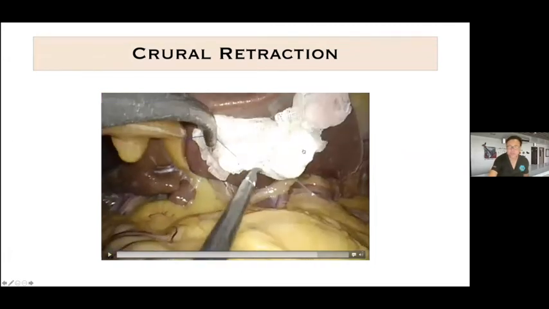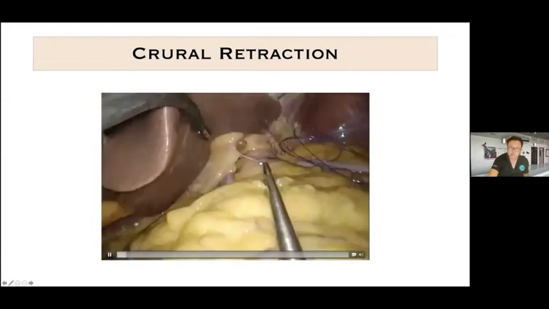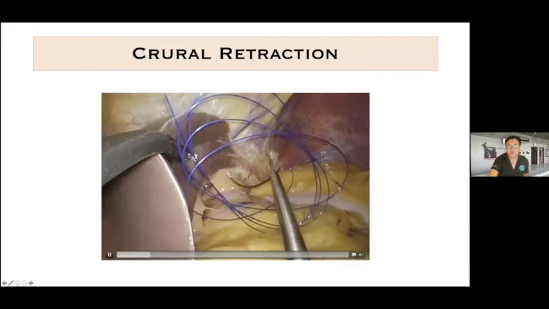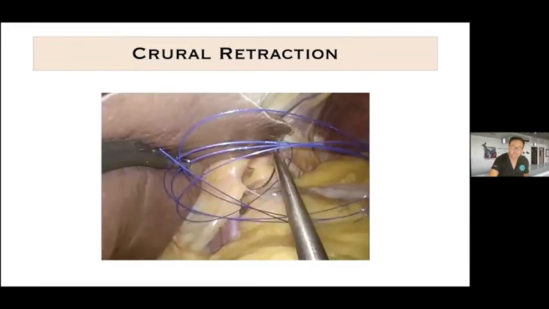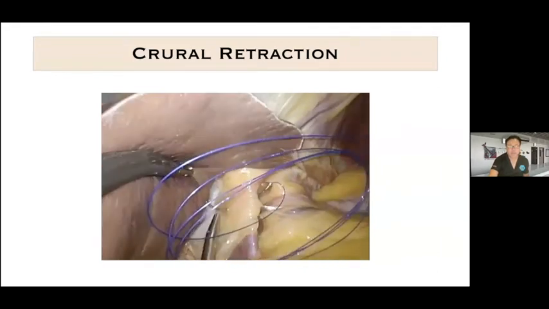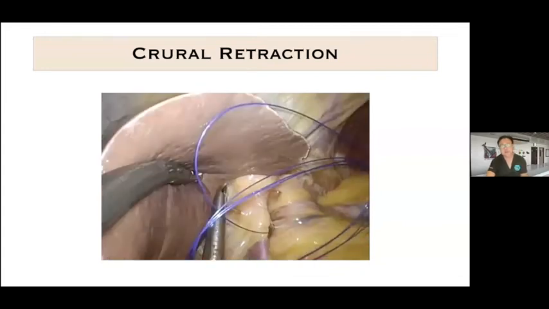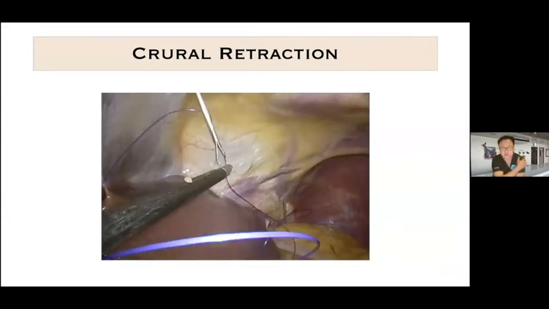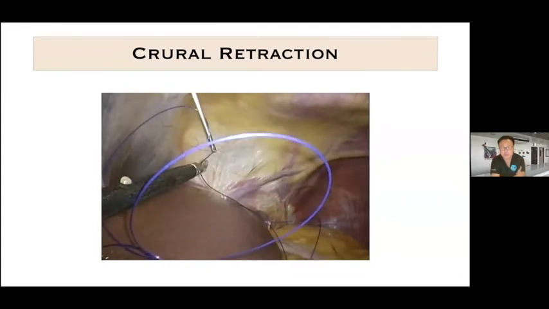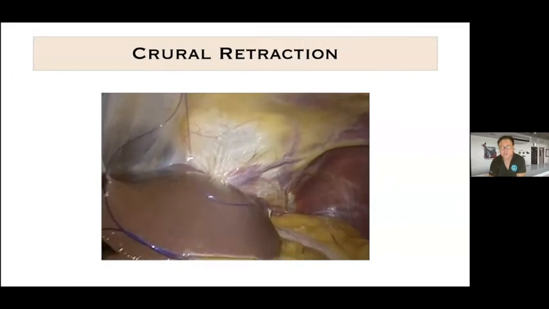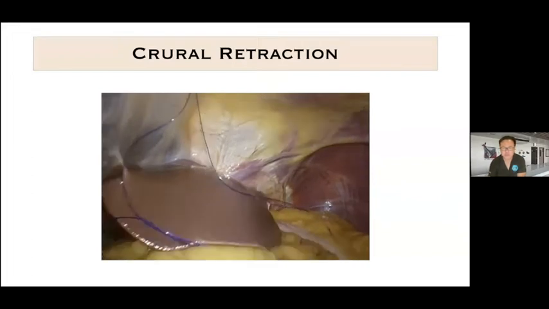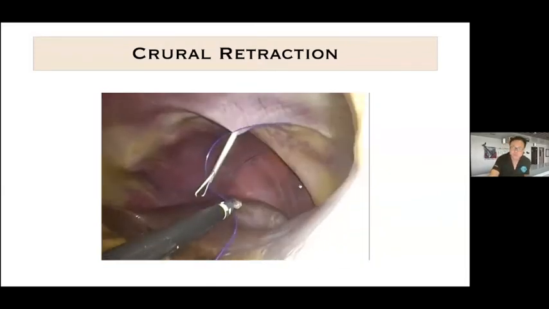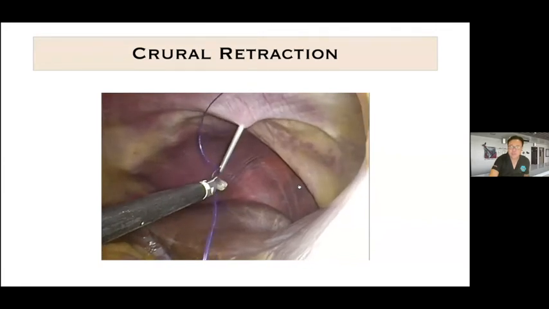that crural area. So this is the crus, this is a hiatal hernia, and we would want to dissect that area. So a transfacial crural suture was placed to be able to lift that liver up. In any case, in a lot of procedures, you can do this actually if you don't have your snake retractors or your Nathanson retractor. So it's usually a surgeon's preference on how you would want to retract that liver. Although we have snake retractors or Nathanson retractors, sometimes we'd like to show this one just to help our fellows have the idea of how they'll be able to retract that liver if they don't have the right instrumentation.